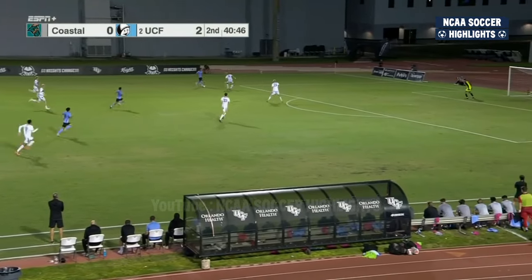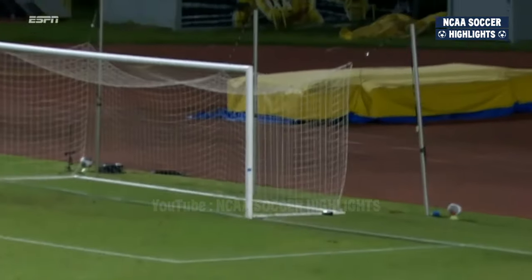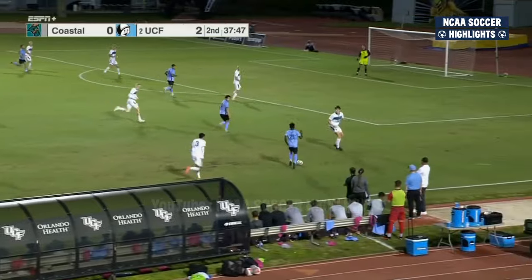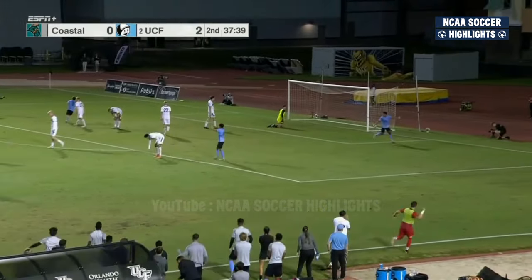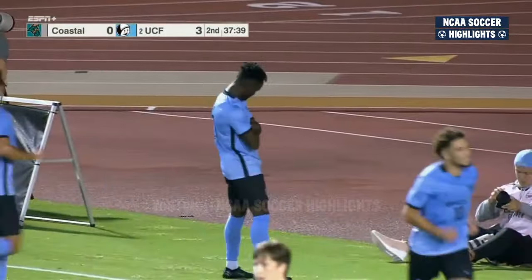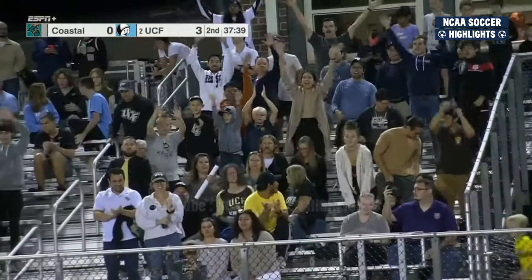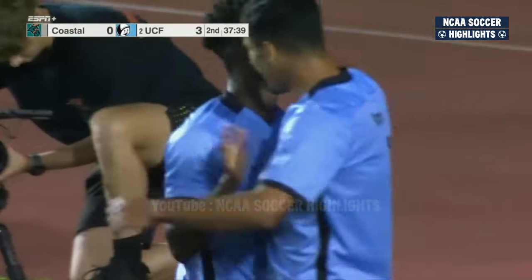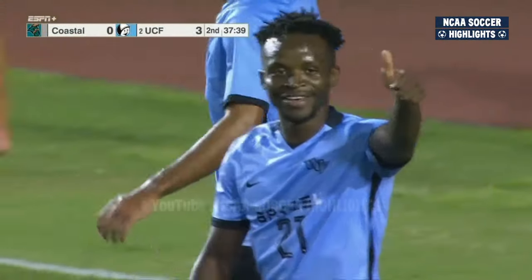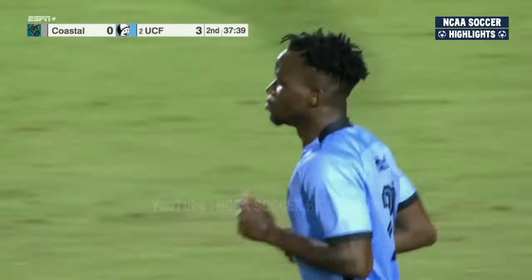Here go the Knights on the break — Dorado angling for one of his own, Hare with a save. Luka wants that goal so badly. Carolina living dangerously. Munoz, the goalkeeper. Here's Baum in for Dorado — back to Baum! And there's the third. Emmanuel Baum off the bench and onto the score sheet. The Knights starting to run away from Coastal Carolina. There's poetry in motion for the Knights, courtesy of Coach Calabrese. Emmanuel Baum very well instructed — cutting inside, looking for Dorado, plays it into Dorado, and the little one-two right back into his path. What a finish.